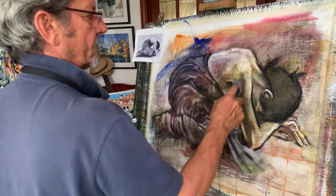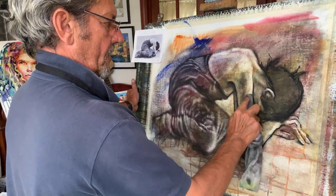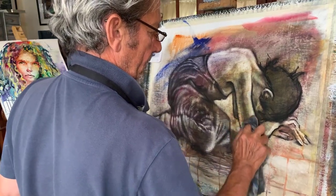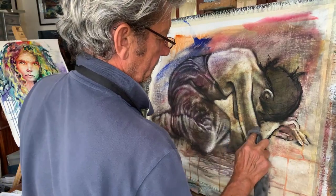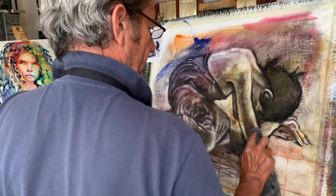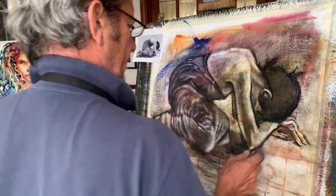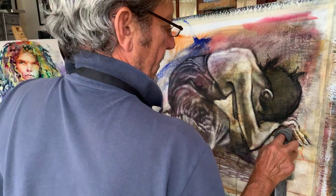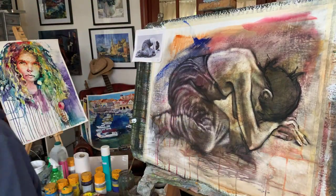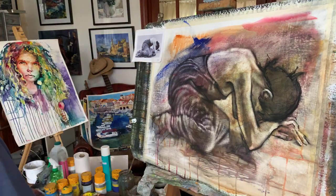Shoulder blade, go to the arm. Blend it. A slight curve on the, because you've got a muscle there, then that goes into the forearm. You've got a bony elbow. Bony elbow. The side of the hand, it's not that dark. Fingers look quite big, but I'll sort that later.